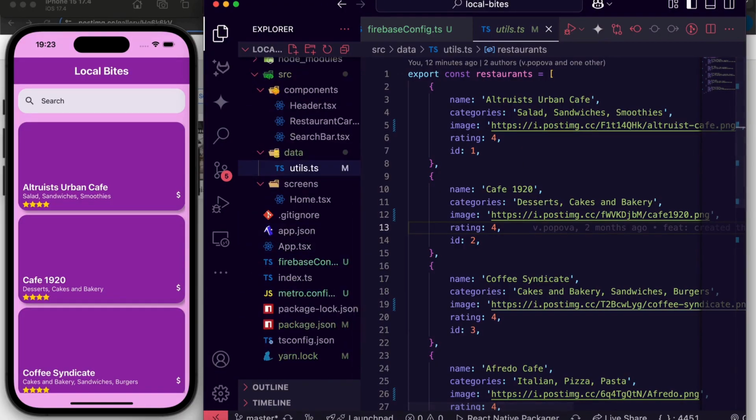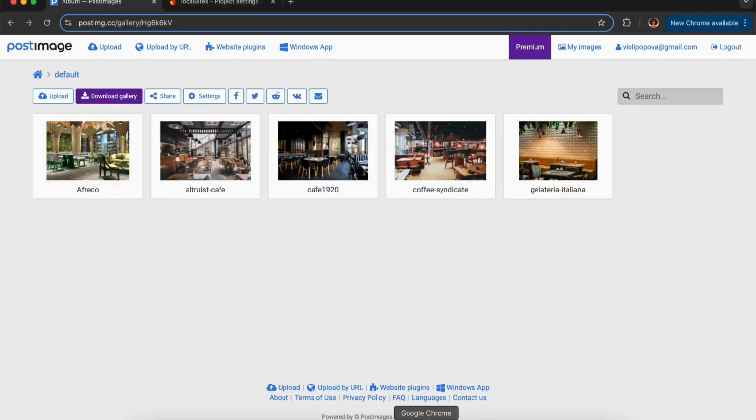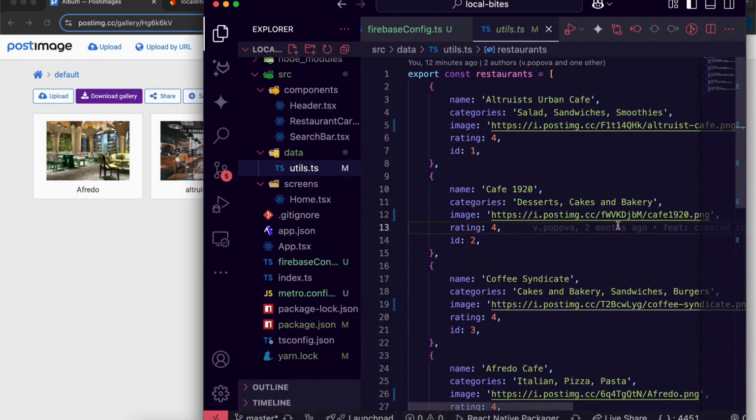But there is one important thing for Firestore: it can only store serializable data like strings, numbers, etc. When you upload this data, Firestore stores the images as an object or a number, which is not usable for displaying images from Firestore. That's why I uploaded the images to an image server, and this is post image, in order to be able to fetch them, and updated the source accordingly, as you can see.